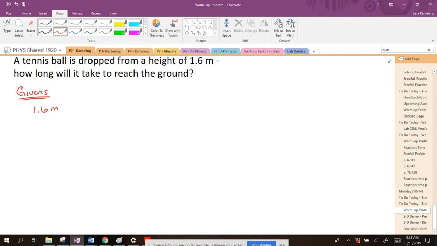Top tip from the physicist right now, you ready? Writing down that unit tells you exactly what kind of number it is. So if you write down that unit, it's going to tell you that it's a what? Acceleration? Velocity? It's going to tell you it's a distance, right? And we know that tennis ball is falling from a height of 1.6 meters. So what is that going to be relative to our problem here? Yeah. Since it's going down, it will be negative 1.6 meters. Absolutely it will be. It's going to be negative, and I'm going to write that as delta y.